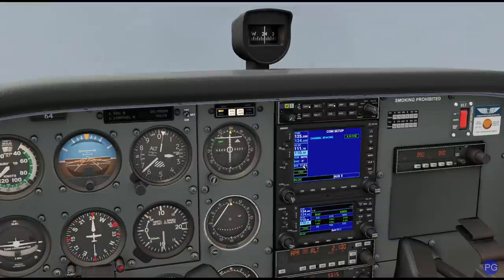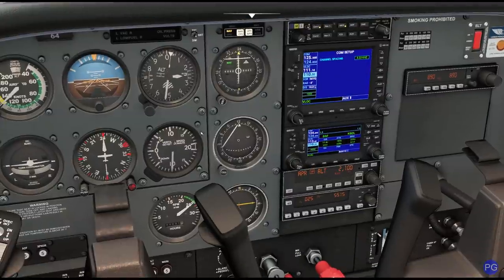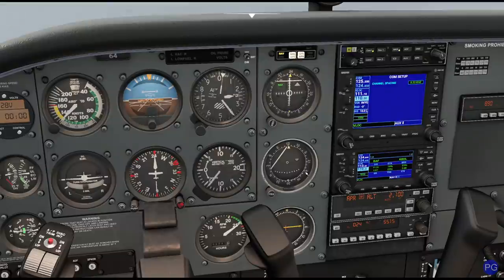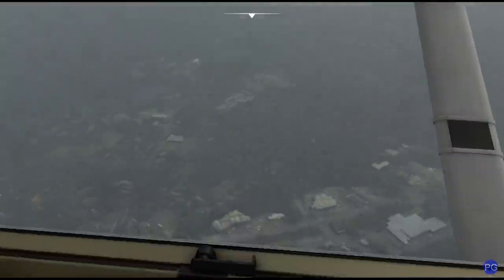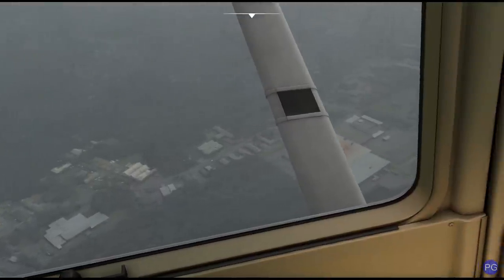I'm 11 nautical miles away. My next waypoint is Searle intersection, which is going to be 10.2 nautical miles away. We've actually just broken our minimum — we're supposed to be at 2,700 feet. Our next minimum is going to be Motel intersection: we should be 5.5 nautical miles away, indicated here from our DME, and we should be at an altitude of 2,100 feet. We're definitely going to be at 2,100 feet, but we did just break minimums. Looking out the window, we definitely just broke minimums. Being from this part of the world, it's all looking pretty foggy and hazy right now.